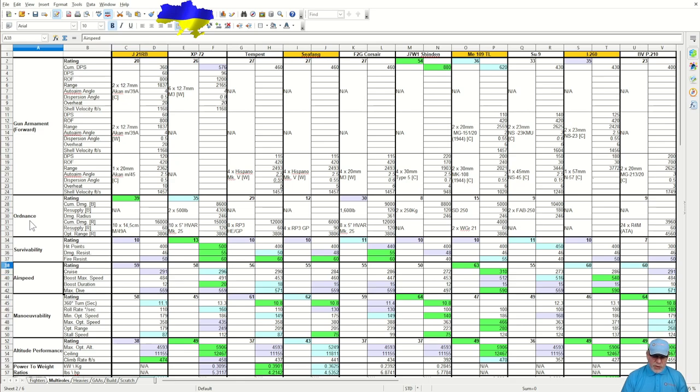Airspeed, it's fairly good, third best in class here, with a rating of 59. Cruise speed is 291, but the boost maximum speed is 484. Again, could be a little bit better. Boost duration is only 12 seconds, and that is not good. It's bad news, especially if you're fleeing from another multi-role. You're going to struggle to get away from most of them if you don't have a good lead on them immediately.